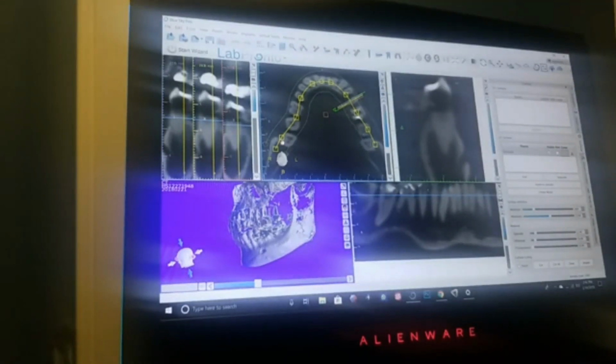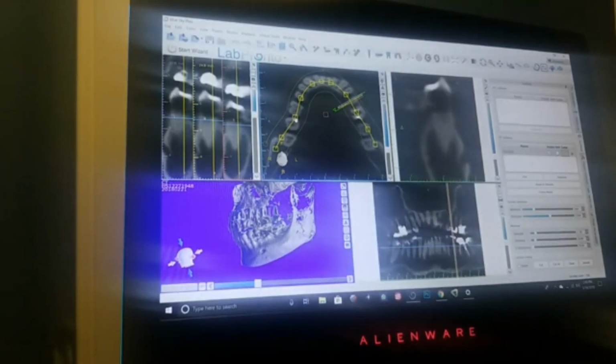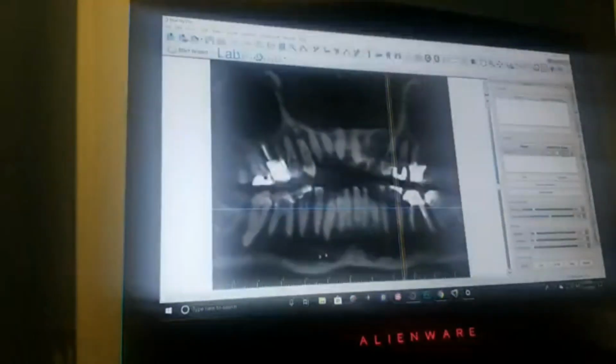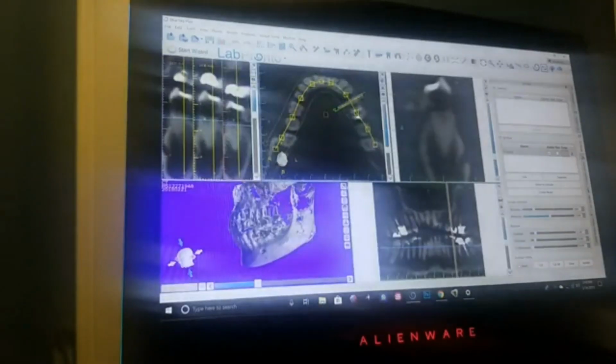I took a point on the axial and I moved it towards the buccal. Now I'm going to move this one a little bit up. Now I have the entire mandible. I solved my problem in this area. This is called mapping. You basically are mapping each particular jaw.